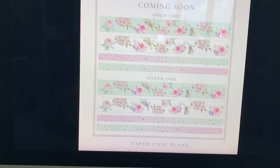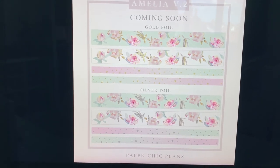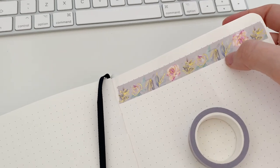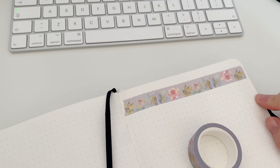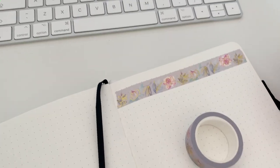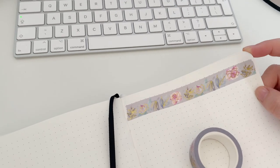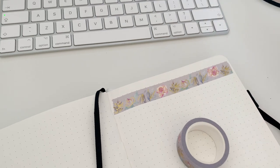So I never actually talked about my first lot of washi that I did. I don't even think I've shared it on here. So this here is the first washi that I did. The artwork came with these floral bits that I turned into foil. They were the elements that I wanted foiled, but I was never actually happy with the way that it was laid. It looked pretty, but I was never fully happy with it.